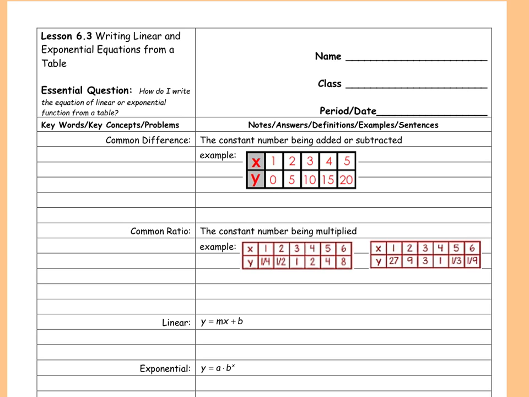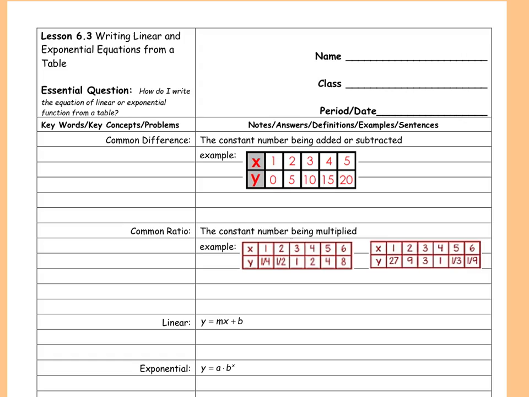writing equations. And especially in the checkpoint, you're going to see the words common ratio and common difference. So you probably need to know what they mean, right? So we're going to define them with reference to a table. They don't mean anything different with reference to anything else, just worded a little different. So next unit, when we're talking about sequences, it'll be worded just a little bit differently than it is now. But it's the same thing.